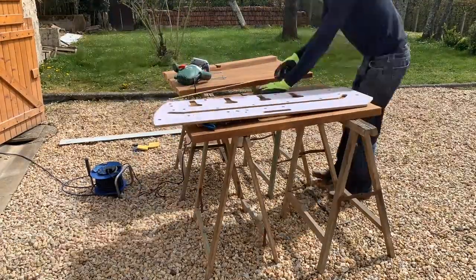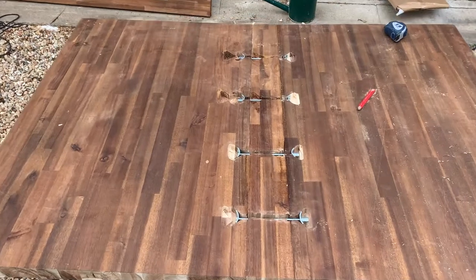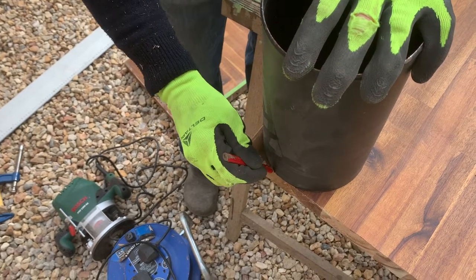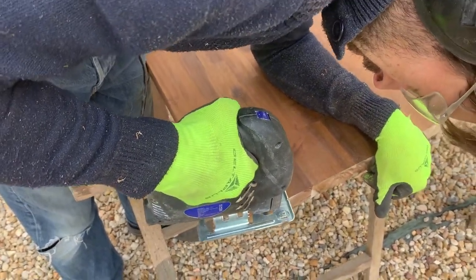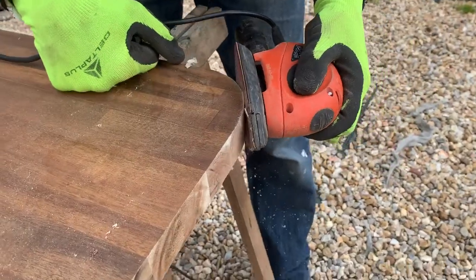I've done one side and I've just got the other side to do, so once I've got all of that I'll be able to put the bolts in and squeeze them tightly together. So as I mentioned, there are the bolts screwing the middle bit in, holding the three pieces all together. We decided to have curved edges, so I marked out with an old chimney flue and then used a jigsaw to cut out the rounded edges before sanding all the edges and the curved edges as well.